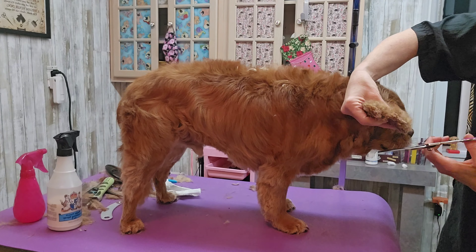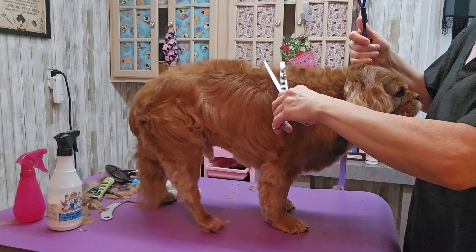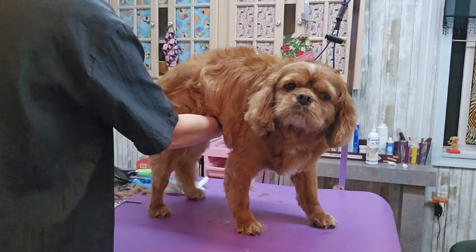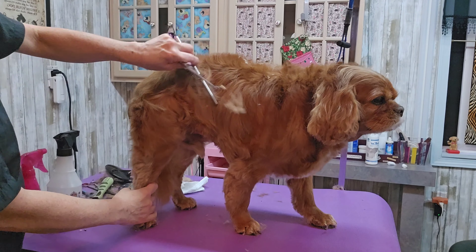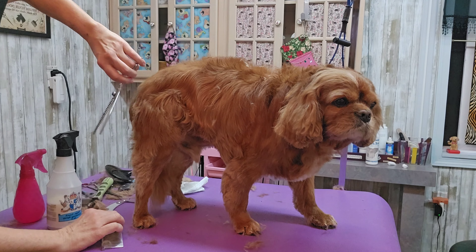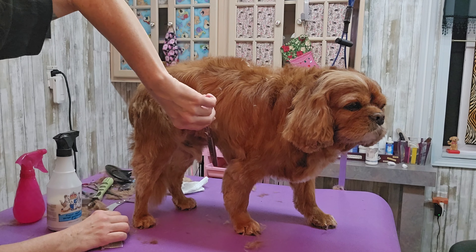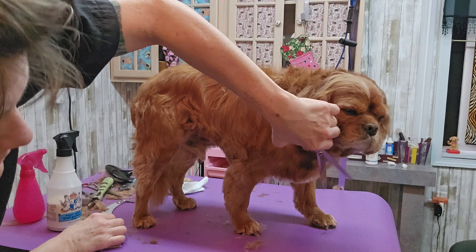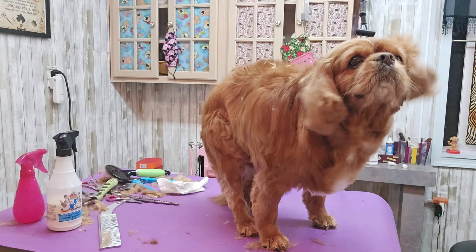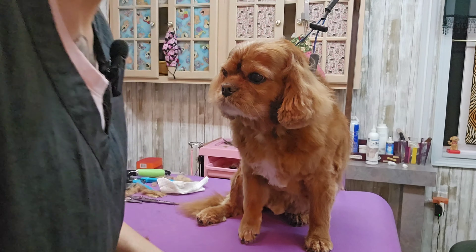Thinning shears and chunkers are great grooming tools to have — they thin out the hair, remove mats, and make the dog's hair look more natural. Besides nail clippers you might also need a Dremel, because some small dogs' nails are so sharp they can literally cut elderly owners' skin wide open when they scratch them. Spray-on conditioner and doggy cologne are also great to have.